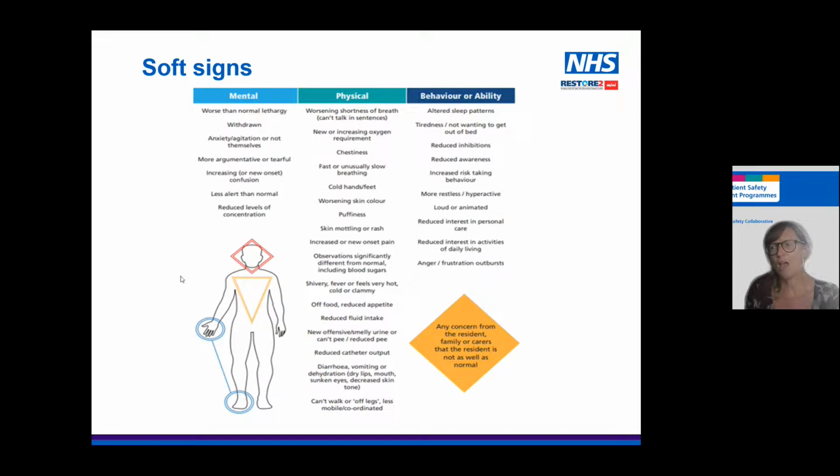So when we work with the care homes through soft signs, we look at it through 3 elements. People's mental health, and if there's any deterioration or behaviour change around that, their physical health, cold hands, mobility, and then we look at behaviours and abilities as well. Has something really changed? Have they become more angry or frustrated, or are they withdrawn? And we look at case studies to work through that. So we look at how it's been written up in one case study, and then we work through doing another one.